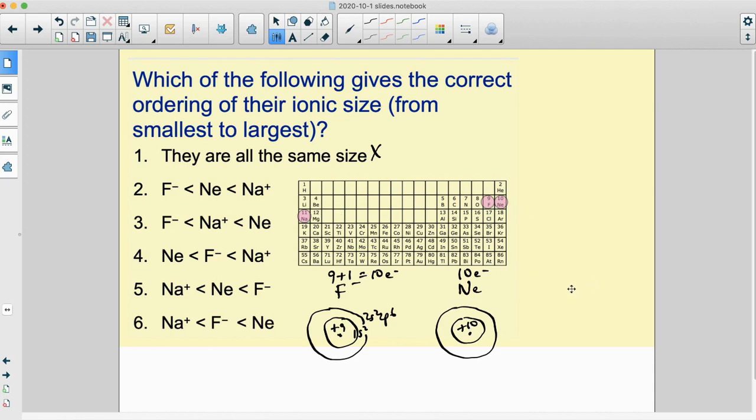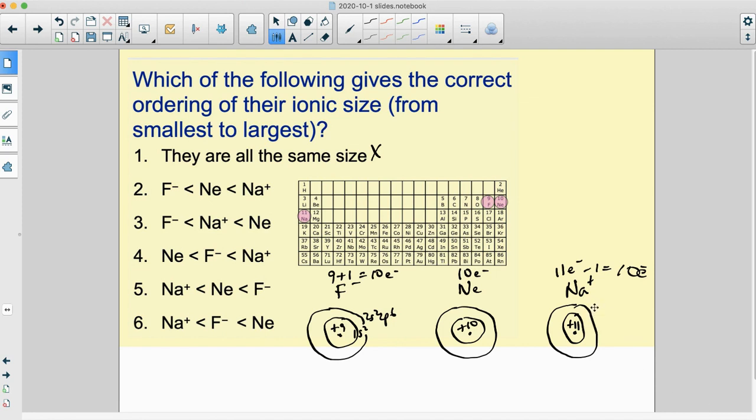All right, now looking at sodium. This is sodium plus, the sodium ion. Sodium normally has 11 electrons, okay? But then it loses 1 electron in sodium plus, so minus 1, it has 10 electrons, okay? Just like F minus and neon. So here we have sodium, which has a nucleus with 11 protons, and then it has its 1s2, 2s2, 2p6 electrons just like before.